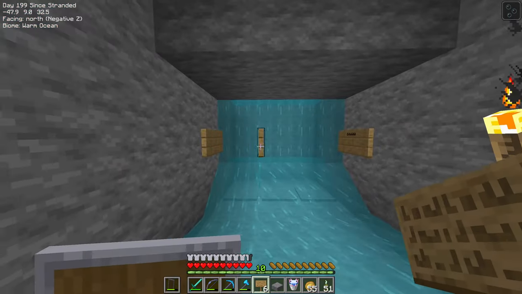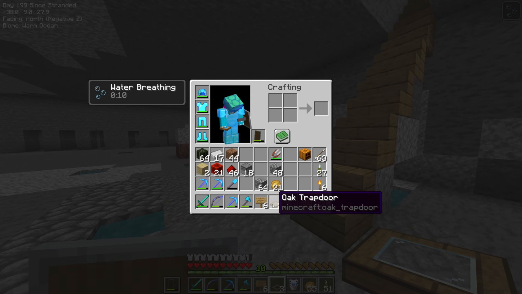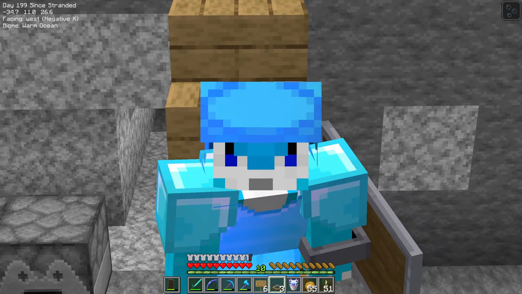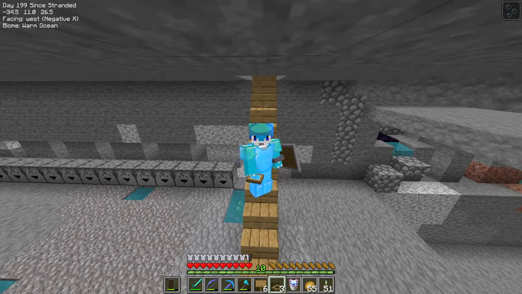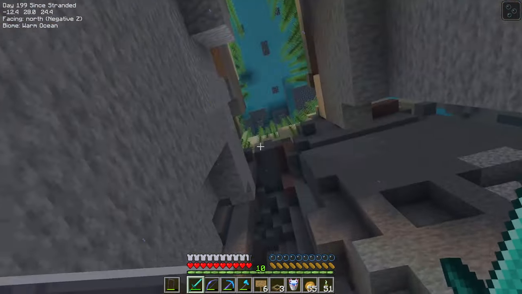So now these slimes can efficiently die. And now we have six signs and three trapdoors left, plus our two birch planks. And again, that's all the wood we have now. But at least we were able to get some from the spider farm. That's awesome. But speaking of the spider farm, we're not 100% done with it yet.